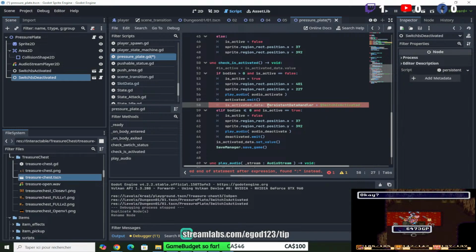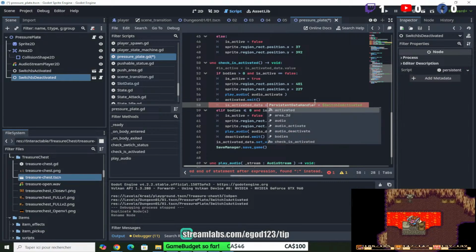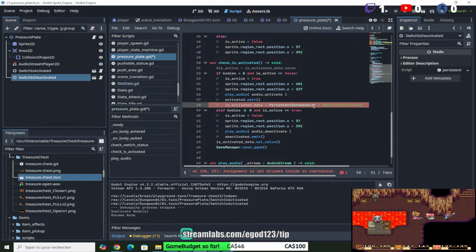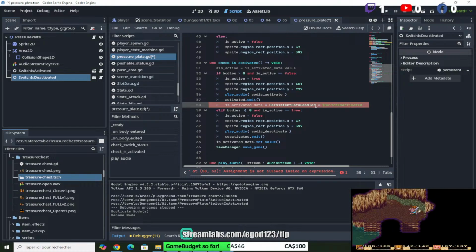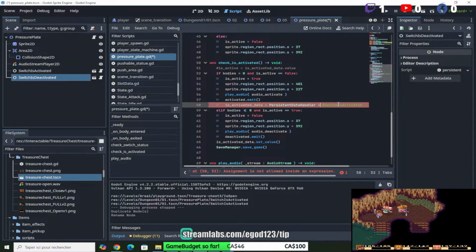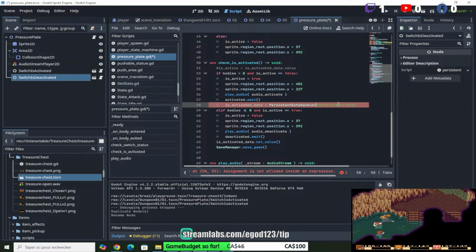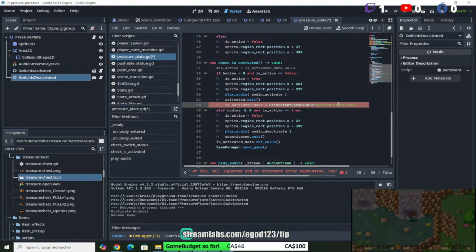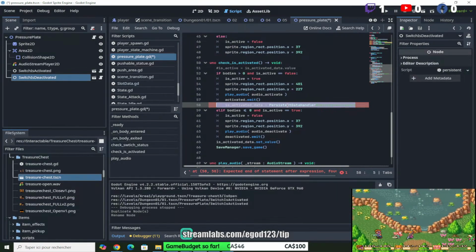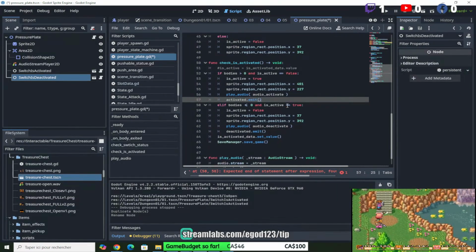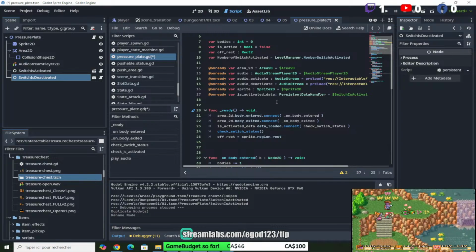Is activate equal... how does this work? Wait, what? How do you set this up?